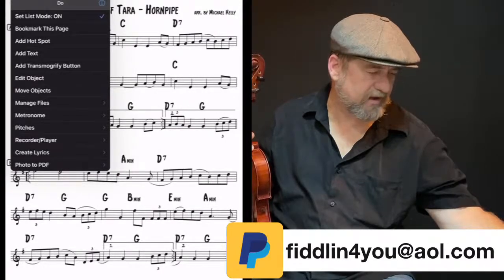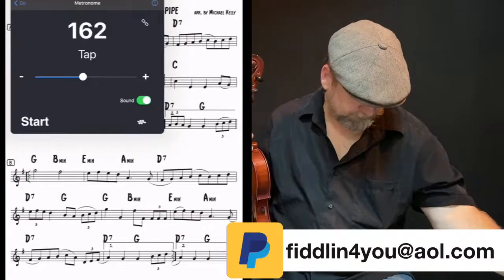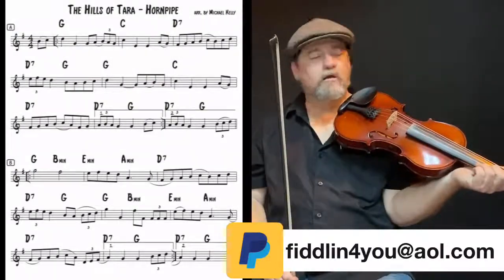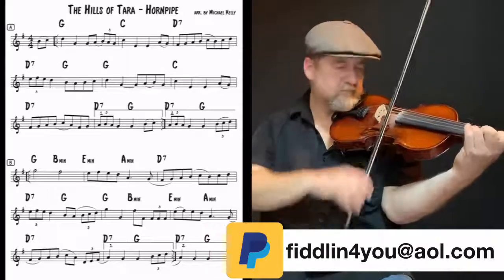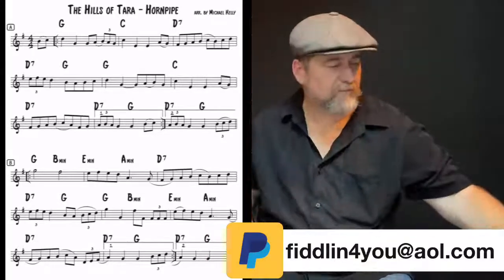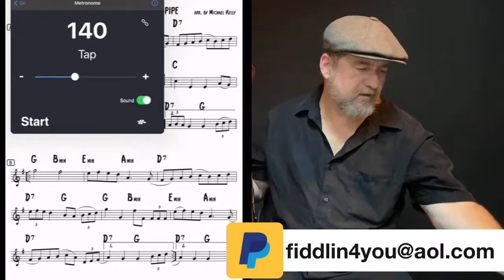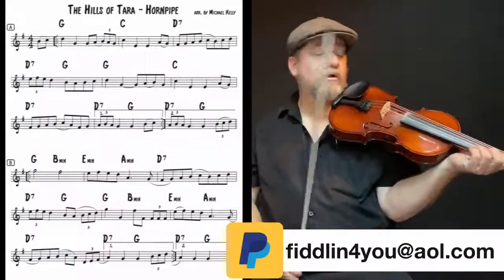Hornpipes are usually performed at, let's see, where's my metronome? Here we go. About 140 to 160. So I'm going to give you a taste of what that sounds like. Those would be quarter notes. That would probably be at the top end of trad session. Normally, though, in trad sessions, they will probably hang it down a little bit slower, about 140, 150. But we split that in half. Half of 160 is 80. So that's the tempo here.